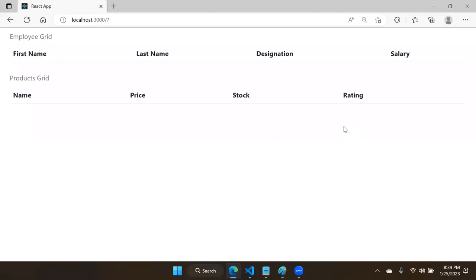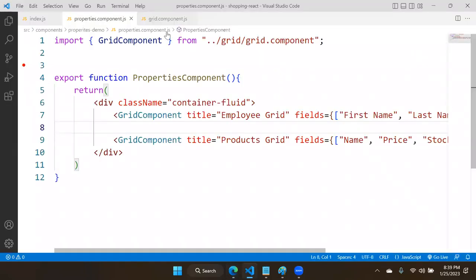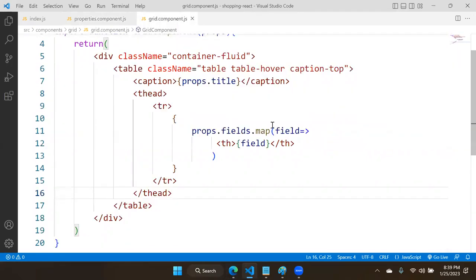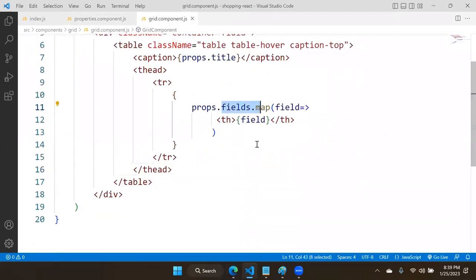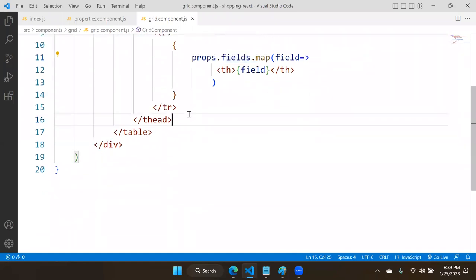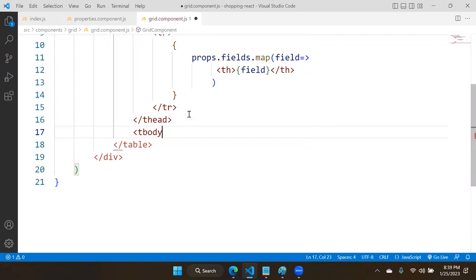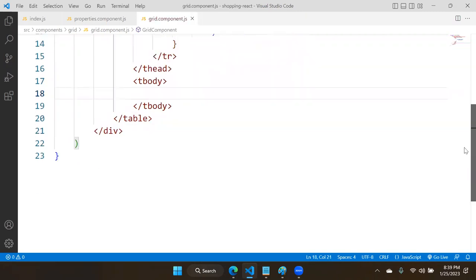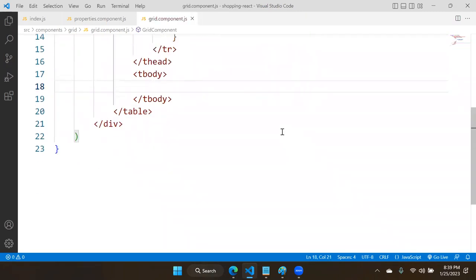No fixed columns. For that, what you have done, you created a map, you created a fields collection, and we are iterating. Now, how about rows? This is a challenging one. Because fields is a simple array, you can do it. Now what we have to do is, we need to create a table body. In this body, we need to create a row for every record inside the table. We need to generate a row for every item that comes in the data. For every item, we need to design a row.